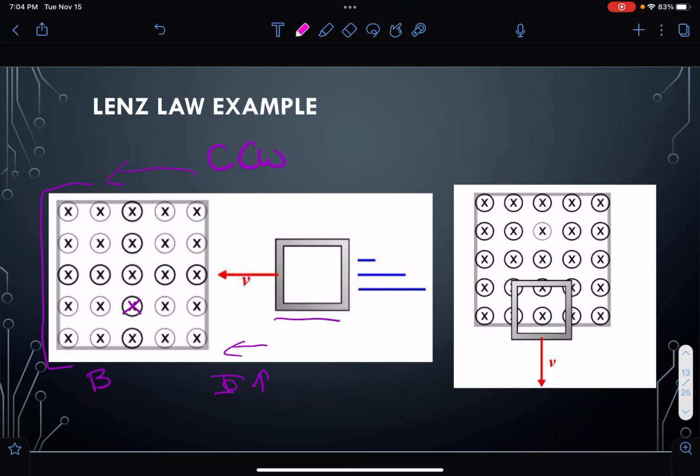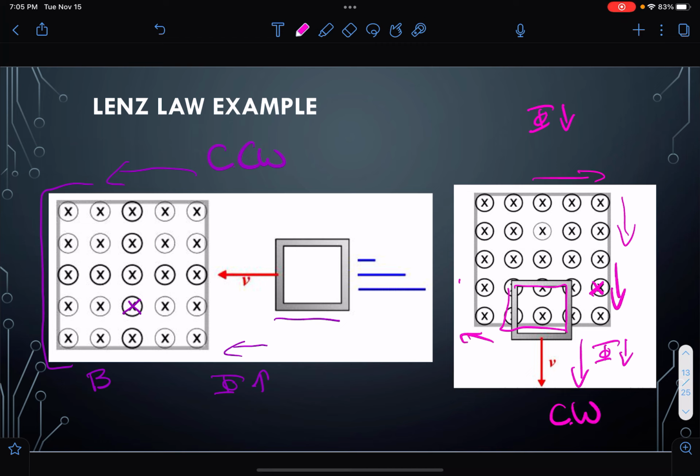For this situation here, my loop is leaving, therefore my magnetic field is getting less and less as it exits, and therefore my flux is decreasing. If my flux is decreasing, I'm going to point my thumb in the same direction as the magnetic field, right? Because if my flux is decreasing, then I could just go in the same direction. So my thumb is going into the page, and once my thumb goes into the page, my fingers wrap around clockwise, so I know this is going to be clockwise in terms of my current, which is going to go around in this direction.